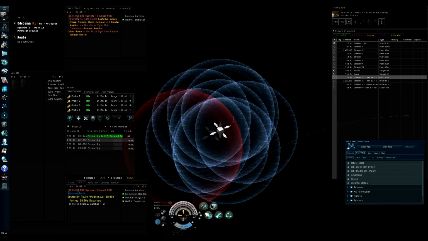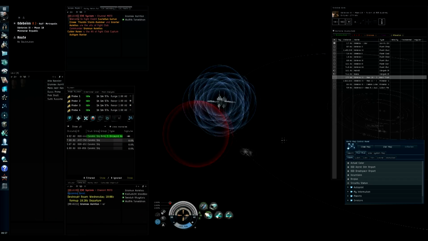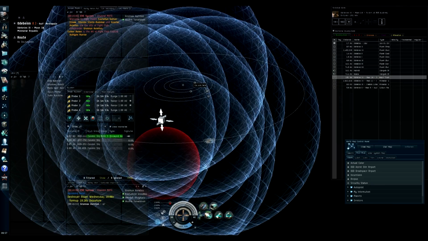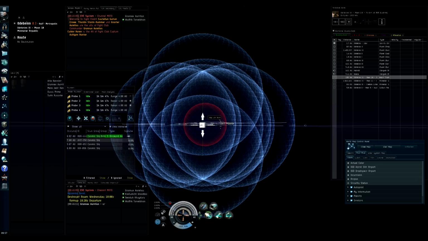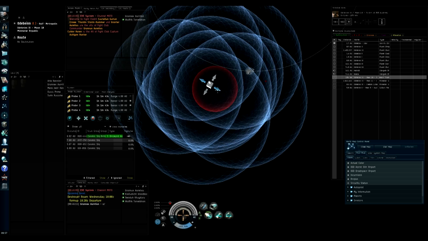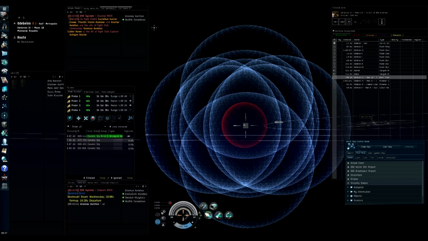Alrighty guys, on to scanning now. I've already got a relic here scanned up, which we'll do in just a minute, but I forgot to record before finding that signature, so I'll just show you the scanning process. When you're in your safe spot, you want to be cloaked up and already have your probes launched, and make sure you're a bit of distance away from your probes.